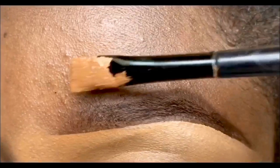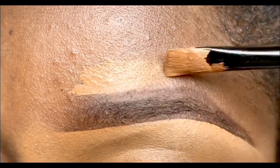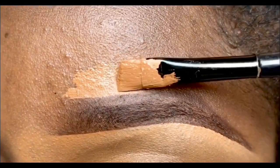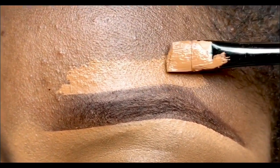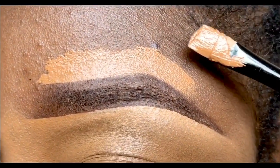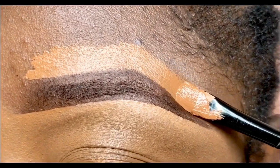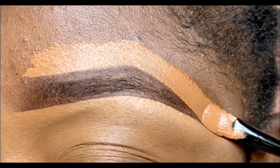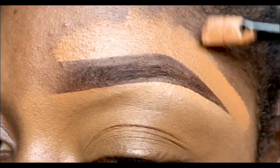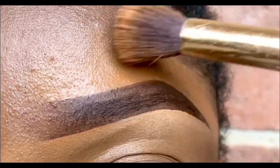For the up part of my brow, I'm just following the shape that I drew, going in short-like strokes, and make sure your angle brush is flat on your face, just like that, when you're cleaning up your eyebrow. So I'm just cleaning the harsh line the foundation left, yeah, and I'm just blending everything into my skin.